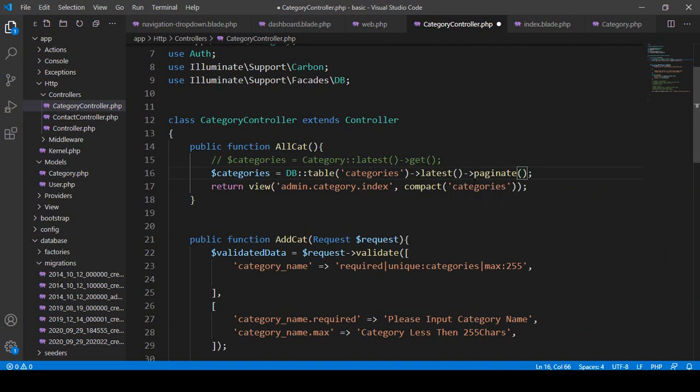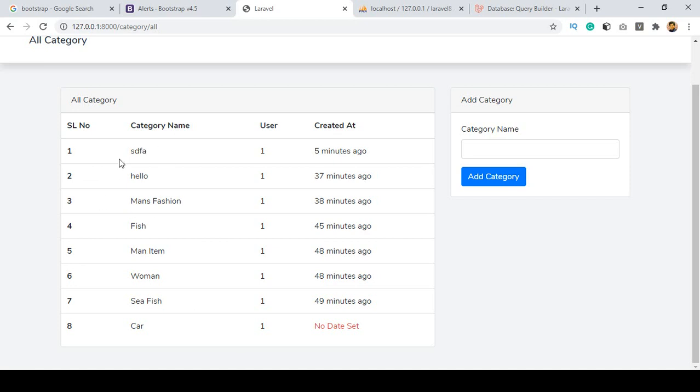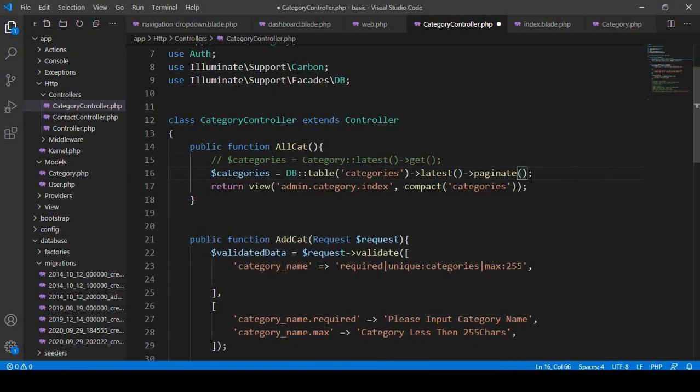And into the paginate area, you also have to declare how many values you want to be visible. Right now I don't have much data, so I want to display only 5 data. So here I want to add it as 5. That means after 5 data, it should paginate and redirect to our category page. Perfect. So that's all you have to do.